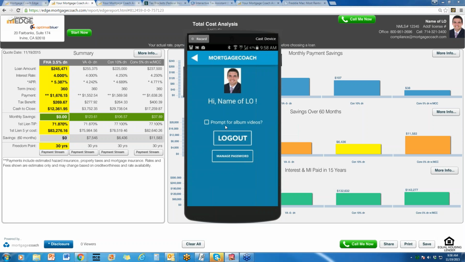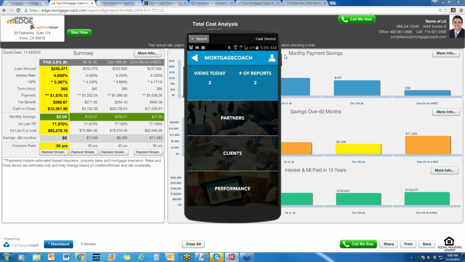You always want to make it personal, make it to the borrower, but a lot of times you want to re-record the message, be able to provide a message of the next steps. With that, if you have that pre-recorded, you could just use your album to upload the video to Mortgage Coach, to your presentation. So I want to point that out if you want to do that. It's just in that silhouette in the upper right-hand corner once you've logged into your mobile device.